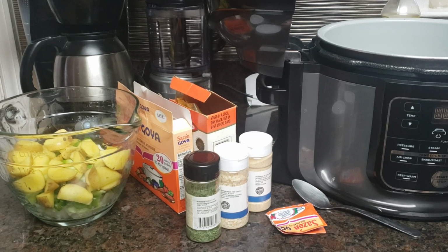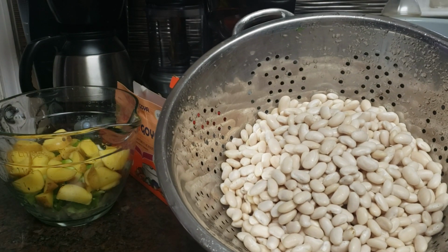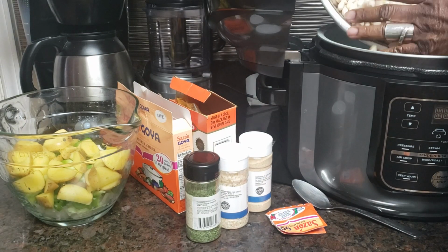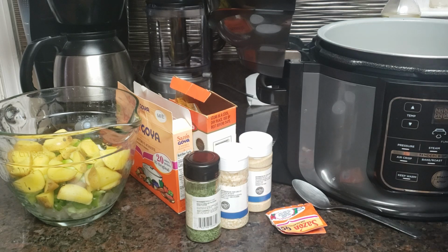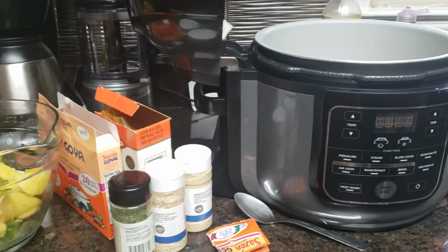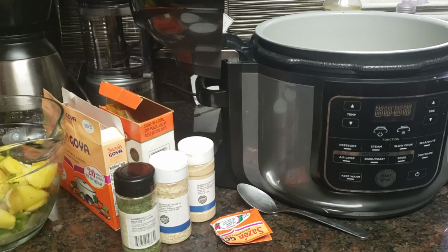I'm going to go ahead and get my beans in. I've had them soaking overnight. I've rinsed them and put them into my Ninja Foodie. I had such a great success the other day with my Ninja Foodie cooking those pinto beans. Let me tell y'all something, those beans were wonderful, wonderful.